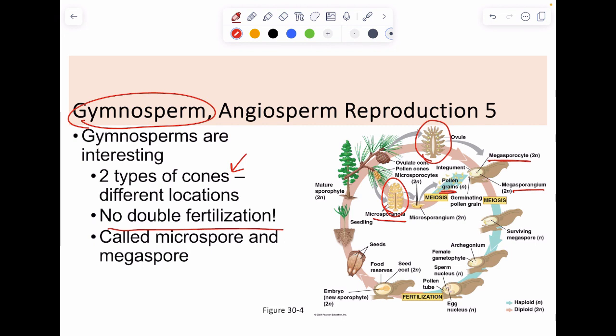When they fertilize, they end up making a seed. So the seed has no fleshy outside. That is what makes it not be an angiosperm, so it's not a fruit, technically, because fruit requires it to come from the parental area, and we don't have that.